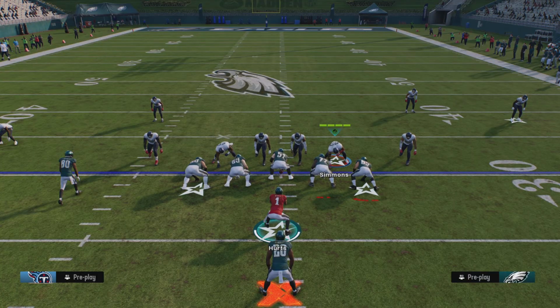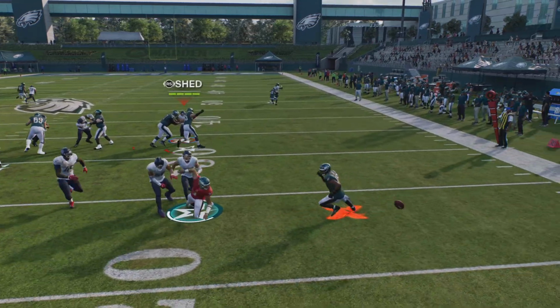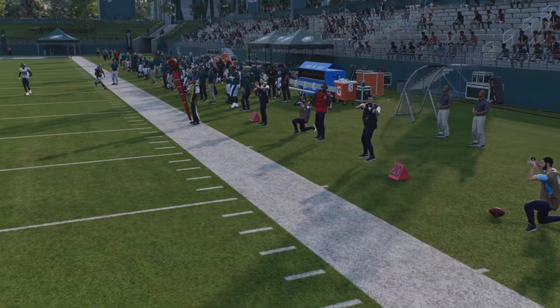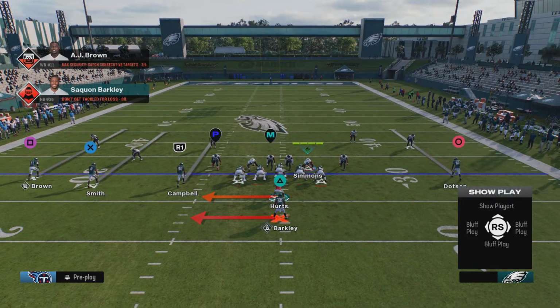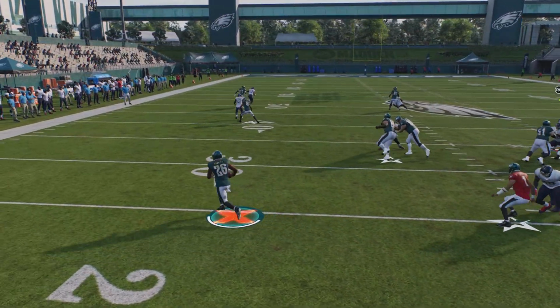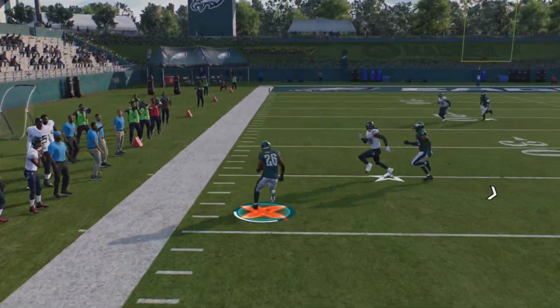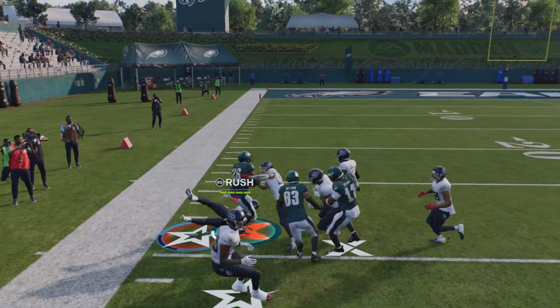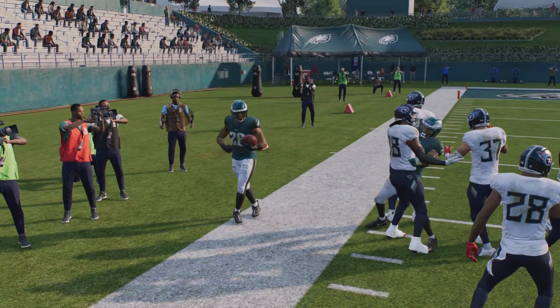So you don't do like a read option where you get ready with your quarterback to go off tackle. Set. No touch. You need to start running this way. I thought I flipped it, that's why it messed up. You need to run parallel with that line, like it shows you. No touch. And get rid of it. And look at that blocking. The corner from the other side of the field had to jump in. But anyway, that is that.